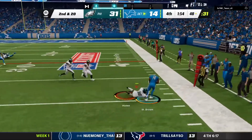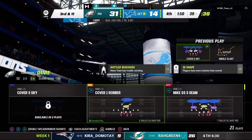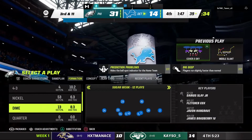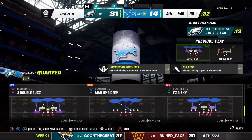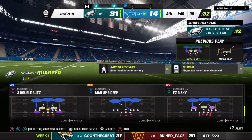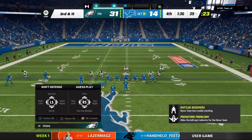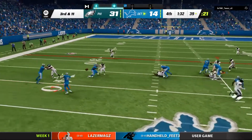And that'll be caught by St. Brown. And he'll be brought down inside the 40-yard line. Simple drag route here, lined up out left and tried to work his way back across the field. You probably saw me twitch there, partner, because I think he wanted the ball a little bit sooner. By the time he looked it in, the defender was right on him. Backed up here, tough spot, needing 11 yards to pick up the first.